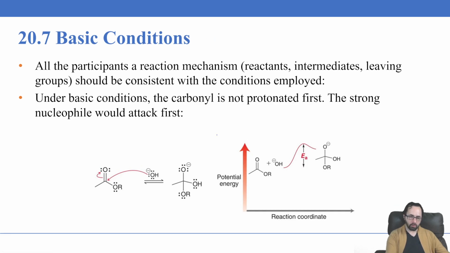But something with a negative formal charge will be very attracted to this partially positive carbon here. Remember, we have this huge charge separation. This partially positive carbon will be attracted to this negative nucleophile, and we'll have the nucleophilic attack and the simultaneous resonance arrow here. This leaves the oxygen with 3 lone pairs and 1 bond, giving it a -1 formal charge. And again, this is not going to be a reaction that is energetically prohibitive, because the oxygen, although it's not the greatest stabilizer of the negative charge, it's much better than having a lot of other formal charges, and also oxygen isn't so terrible at stabilizing the negative charge due to its high electronegativity.